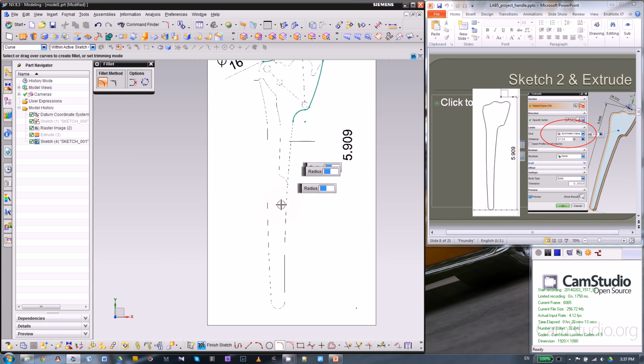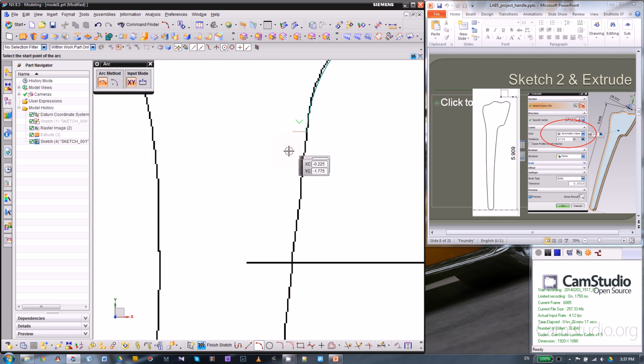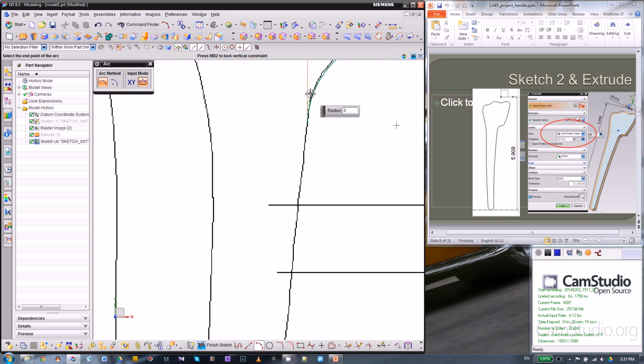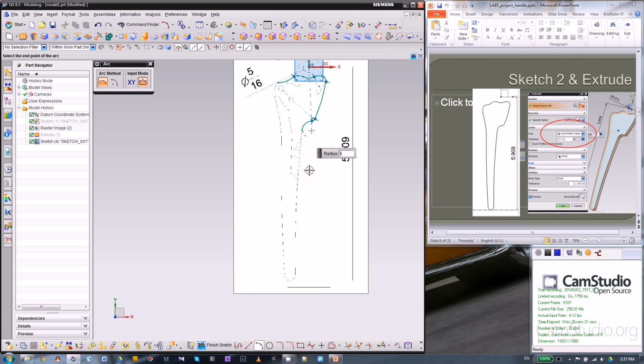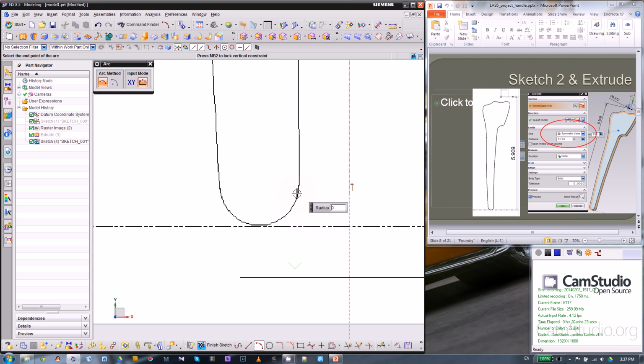You can tell this one is arc because it's going like this. So we can just start from the end point, and then goes down to here, and you have the vertical constraint that's pulling you away from this point. So I'm gonna drop it here first, and close the command.